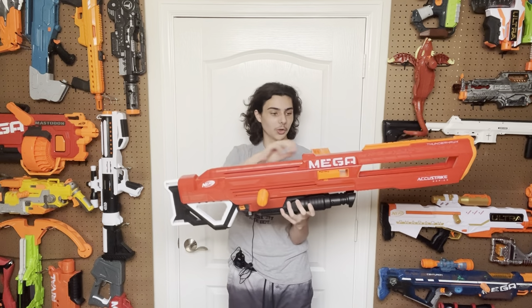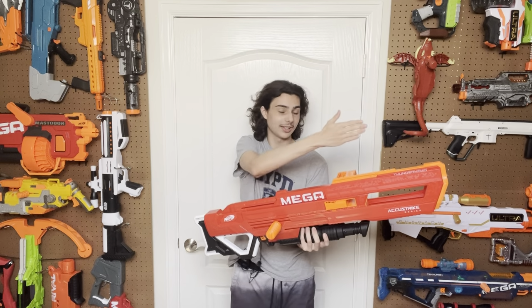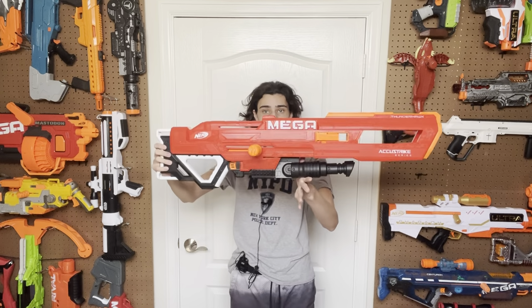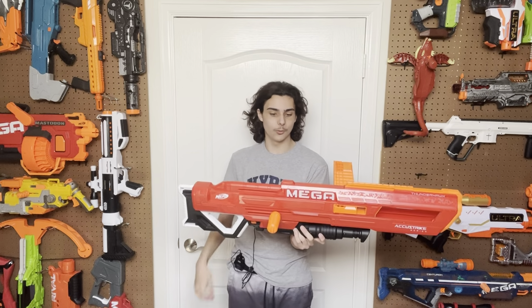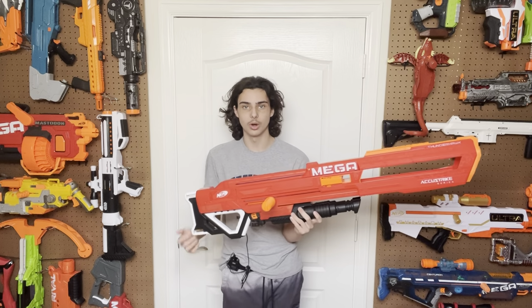It definitely looks cool like this, but I would always prefer to use it in its collapsed form or at this sort of midway point right here, where it's not too long to where you get squibs, but it is long enough to where it definitely gets the visual appearance of the blaster in its extended form. Though if you really want to, you can push it out further. It probably won't get squibs, but you might.